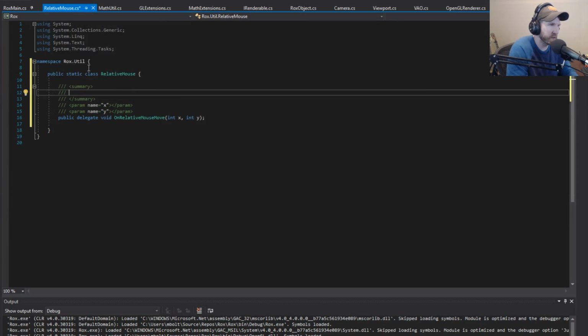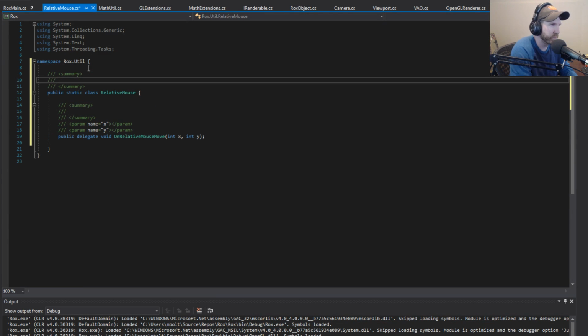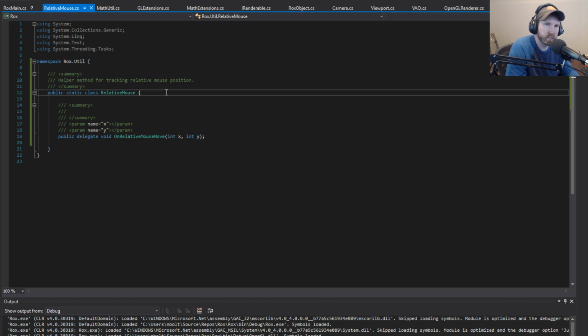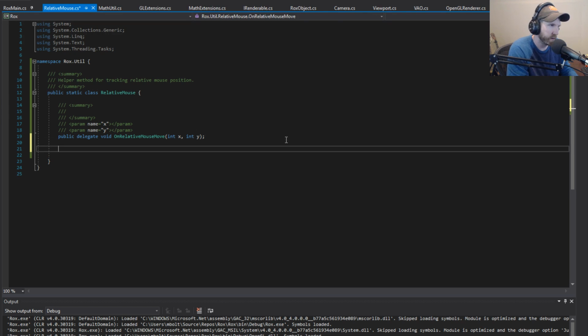It's a helper method for tracking relative mouse position. It's standalone, and it's not abstract because you don't have to implement it. However, what it does is let you do stuff like this.